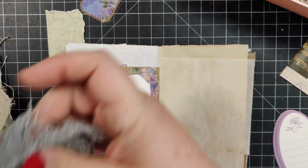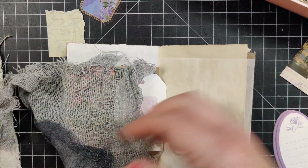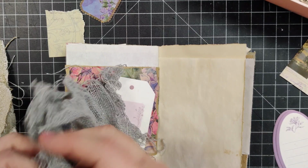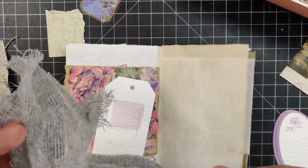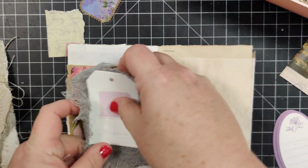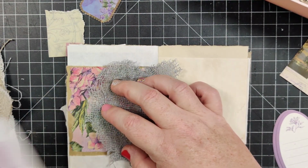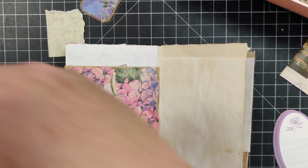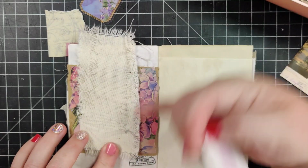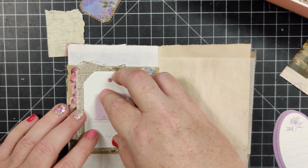This came off of a Halloween animated outdoor decor thing that I found, and it's just been kind of fun. I've just been using it a lot for different reasons, and it makes a really great background for junk journaling things. Let's take this piece off and see. This is too big still, but yeah, you can't see anything. So I think this might be my winner actually, although maybe not, because this might work better with the brown tones behind, but it would be a shame to not use any of this pretty cool stuff on the actual design.